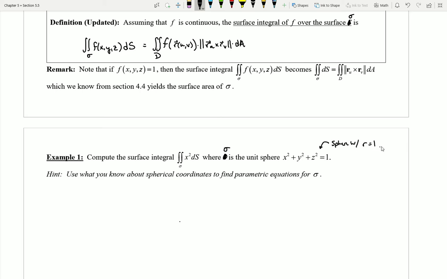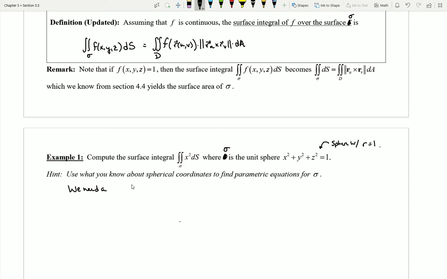Now, again, it's going to be really difficult to compute this surface integral unless I do the following. I first need to understand how I would parameterize this particular sphere. I'm going to need to convert this x squared into something with my new parameterization. And once I have that parameterization, I'll be able to put this dA in terms of u's and v's, and then hopefully determine my bounds. So let's start with finding the parameterization.